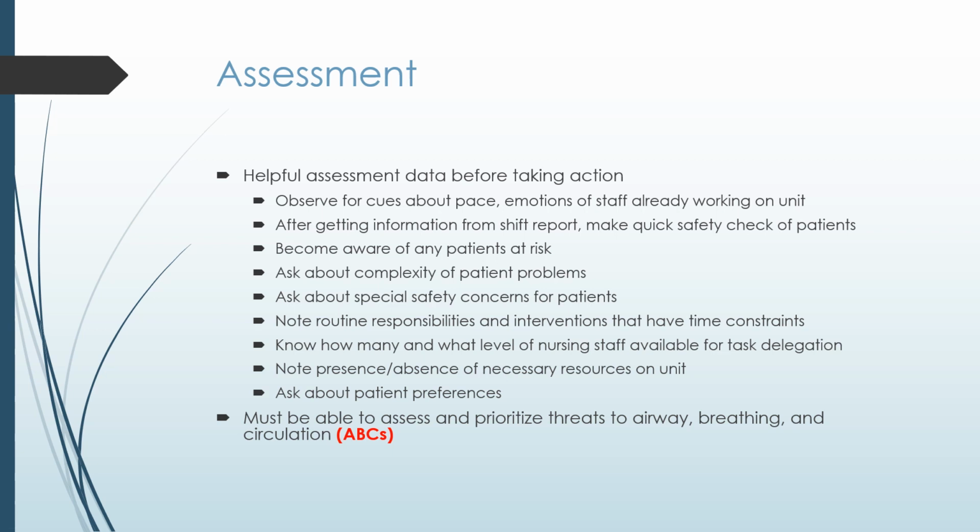Because God forbid your patient codes and you don't have a working IV site or suction set up in the room. Okay, are there any other tubes in place that the patient has that are in working condition? For example, a chest tube, a wound vac. Is the Foley catheter in place and draining well? A rectal tube, an NG tube. So it's a quick safety check that you need to do on that patient. That's part of your assessment.